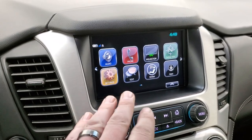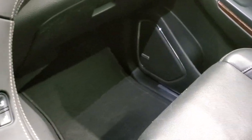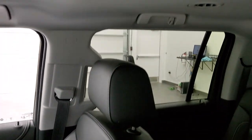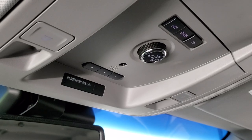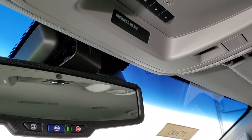This is also where your backup camera shows up — we'll show that in just a second. The passenger side floor mat and seat are in excellent shape as well, no rips or tears, and the headliner is in excellent condition. Up here you have your HomeLink buttons, map lights, you can control how far that rear gate goes up, and then you've got OnStar and SLS buttons in the rearview mirror.